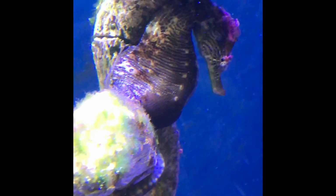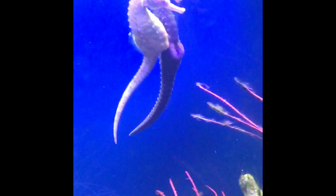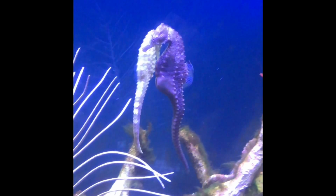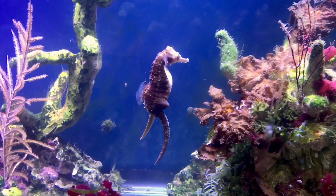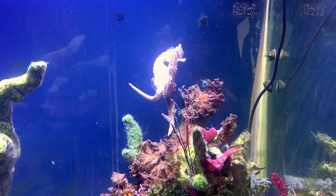Unlike most animals, the seahorse male is the one who carries the babies. When the female has eggs she's ready to give him, she extends her ovipositor. This will be inserted into the male's pouch to release the eggs to him. However, lining up for that perfect insertion sometimes proves difficult. Their courting dance, which includes a beautiful spin around each other and movement upwards, can last anywhere from hours to days. But eventually they'll take their final spin and connect.